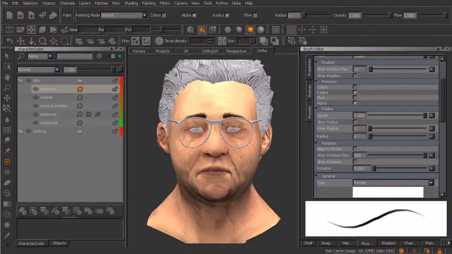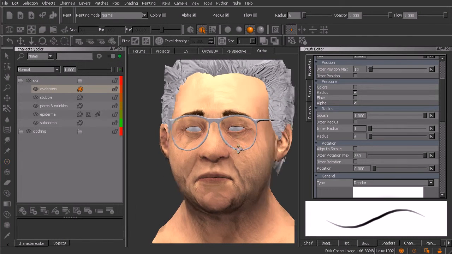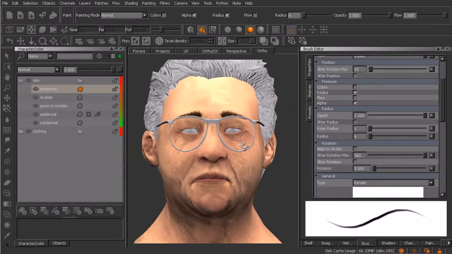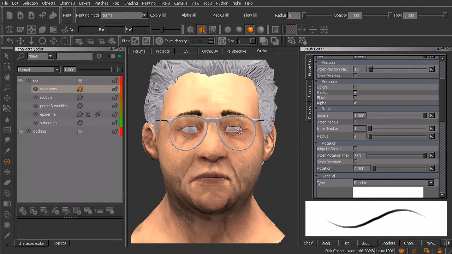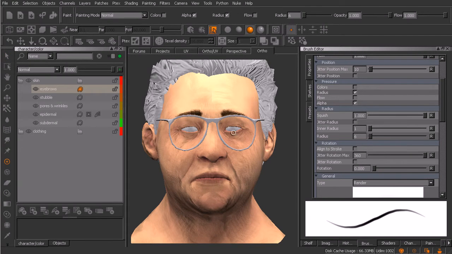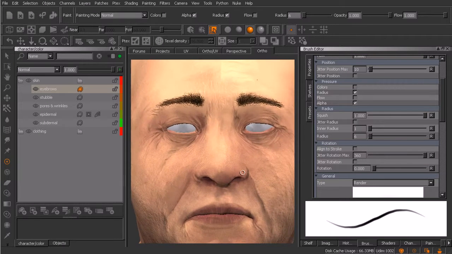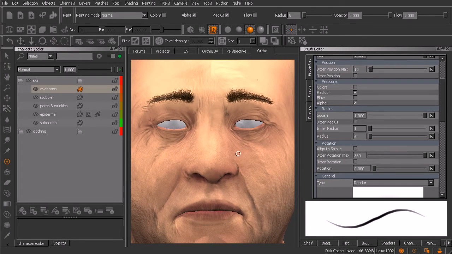I've basically got the head patch revealed here, the other patch hidden. And we actually don't need all of this geometry visible in order to paint the hair. So let's just come over to our face selection mode. I'll hold S, select the shell for the head, and I'll hold Shift and select the shell for the eyes. There we go, fantastic. So we now have just the geometry selected that we need to paint and basically make decisions on that paint with. So let's come in and hide the unselected. All right, fantastic. So ready to come in and do this guy's eyes.